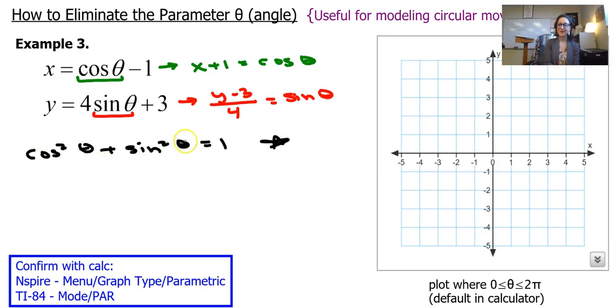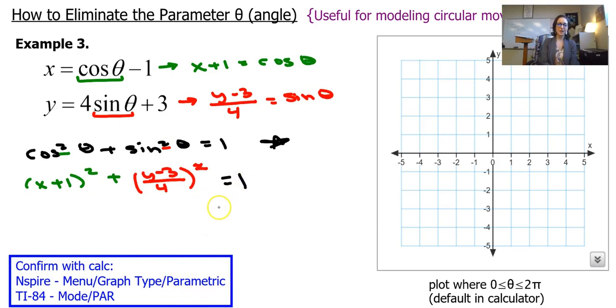Okay, so now I'm going to come back to my Pythagorean identity here and plug x plus 1 in for cosine theta. So I'm going to have x plus 1, but don't forget to square it from here, right? And then plus, for sine of theta, I'm plugging in the quantity y minus 3 all over 4. Again, don't forget to square. And that is equal to 1. Okay, let me clean this up just a little bit. Let me do one more step to see if you can identify the shape of this curve.